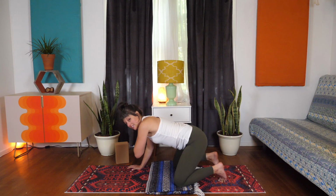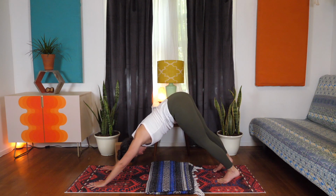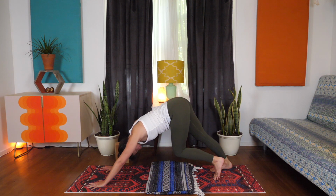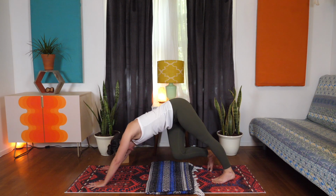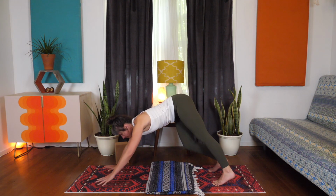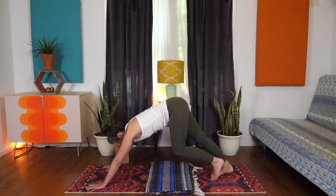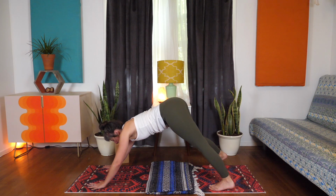Make your way to hands and knees. Knees under the hips, tuck the toes, downward facing dog. Make some welcoming and exploratory movements in your down dog. Where you place the hands, where you place the feet are up to you. And the more options, the more variations that we try out for the body, the more information we gather, the more resilience we build.